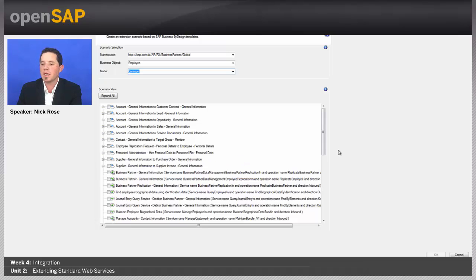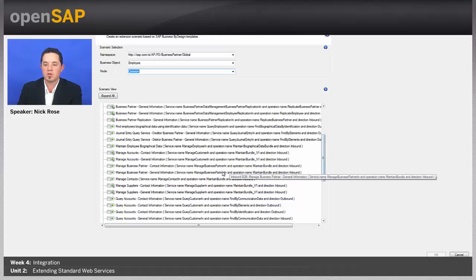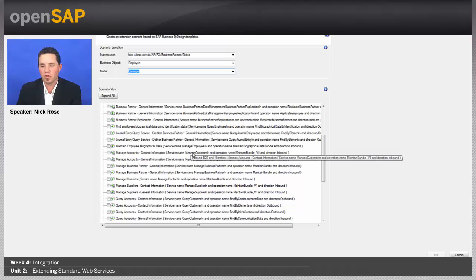We're more interested in the second half of it, which is a large list of interfaces. Now these are all the business partner interfaces that are in SAP Business ByDesign. The first few are usually our integrations to CRM or ERP, the standard integrations that are provided there. We can also extend those interfaces as well, but we're more focused on the specific A2X interfaces.